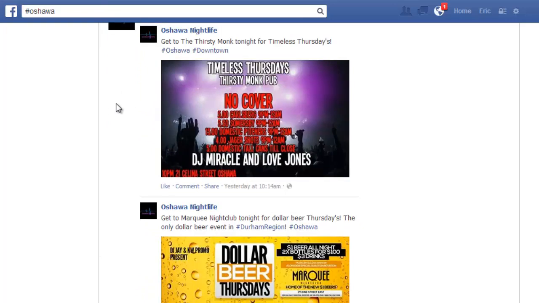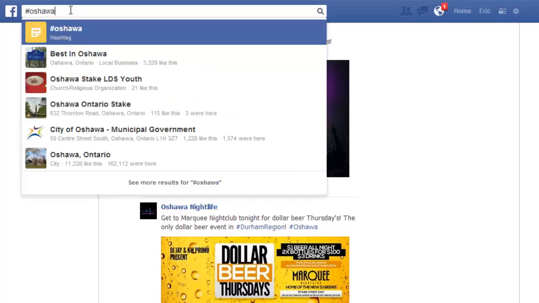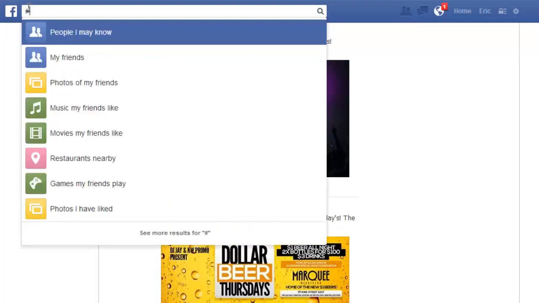And it might not always be a city name. Sometimes it'll be a product name. It really could be anything. So what I suggest you do is do a little bit of research, meaning come up to this search area, start with the hash sign, the number sign, and then type a few different things in here and find out what communities are available. And by posting with hashtags, which you can just leave at the end of your message, it allows you to participate in that kind of category of post, and your post will reach a larger audience when you use hashtags as well.